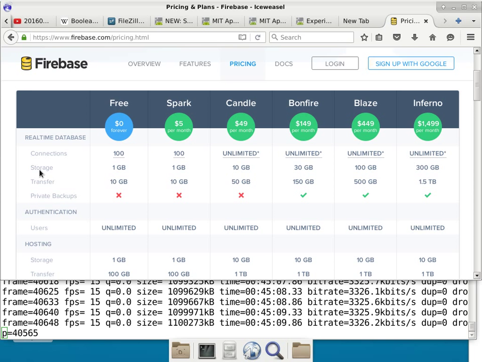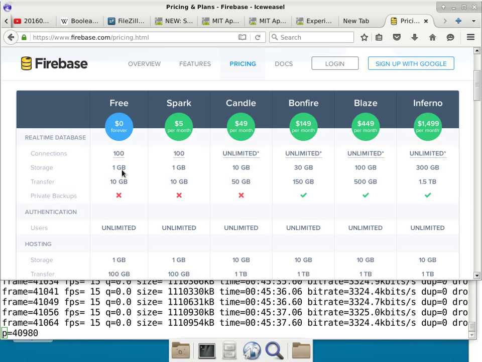The second limitation is based on storage. How much stuff can you store in your database? The free account says you only have 1 gigabyte. Now we all look at 1 gigabyte and say, well, that's not a whole lot. My little thumb drive has 16 gigabytes of storage. But you have to remember back in the days when we counted everything in megabytes. 1 gigabyte is 1,000 megabytes. That's a lot of stuff.